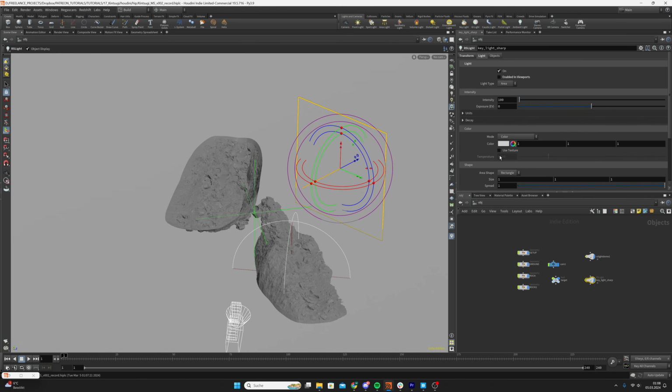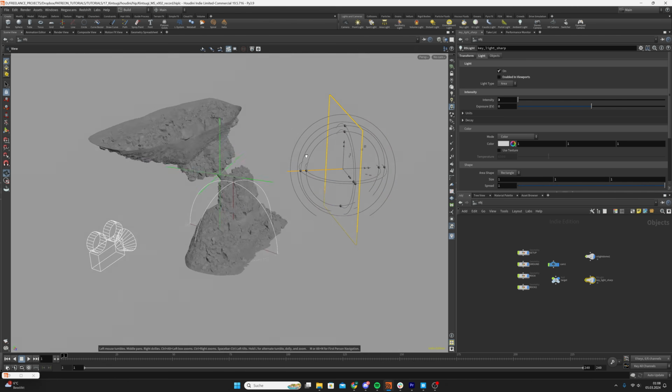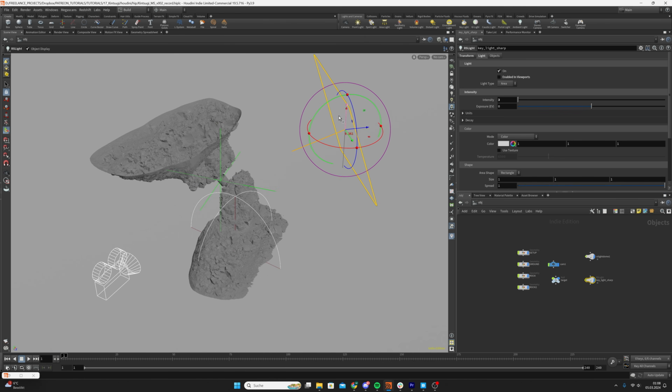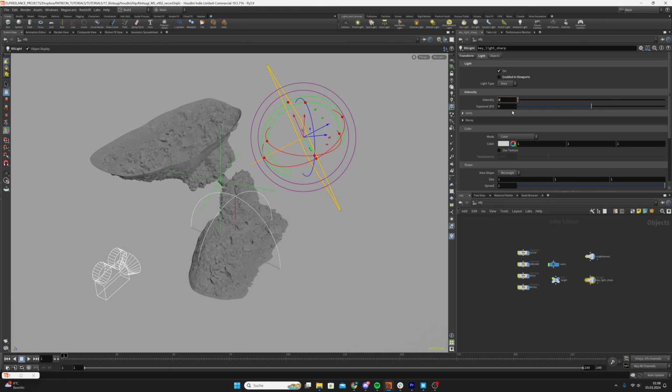Okay, so at first the intensity is way too strong. 100 is always too strong, and if you have a scene where 100 fits, it means something is off in your scene or the light is too far away or something like that. Usually you should go with an intensity between 1 or 0.1, and maybe the strongest should be 10. If you're above that, something is off in your scene.